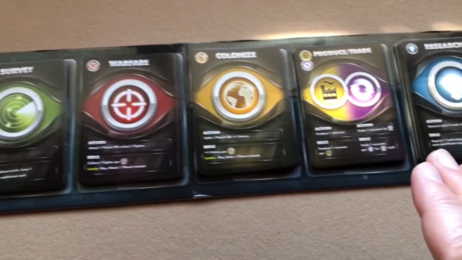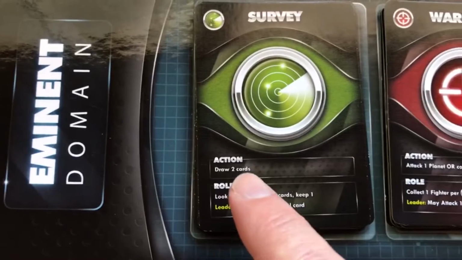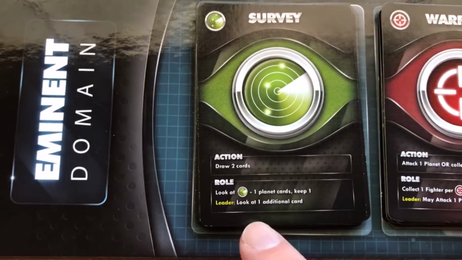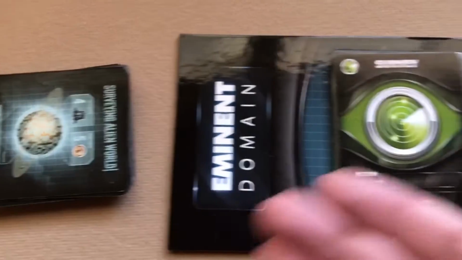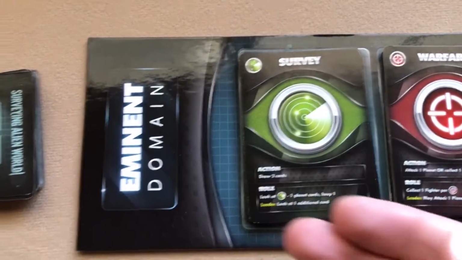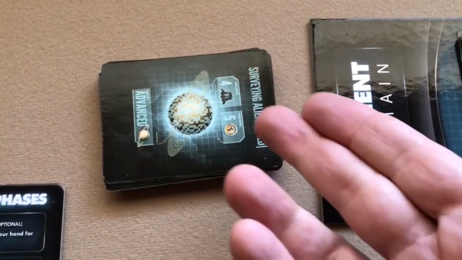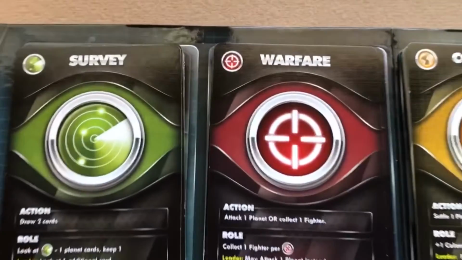So let's go over each of the cards. We've gone over survey. Again, the action on survey is draw 2 cards, and we've gone over what the role is. It lets you look at planet cards depending on how many survey cards or icons you have, and then put one into your play area that you can then try to later attack or colonize to make it an active planet in your empire. All right, let's look at the warfare card.